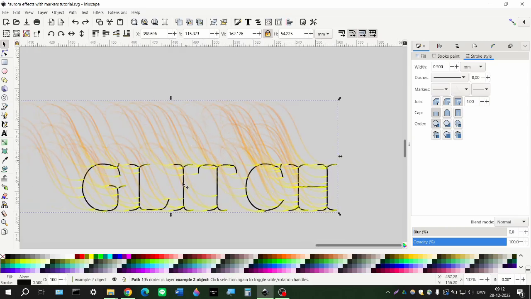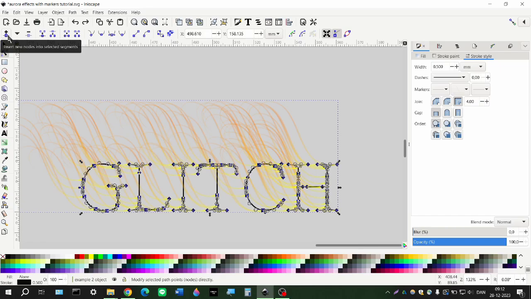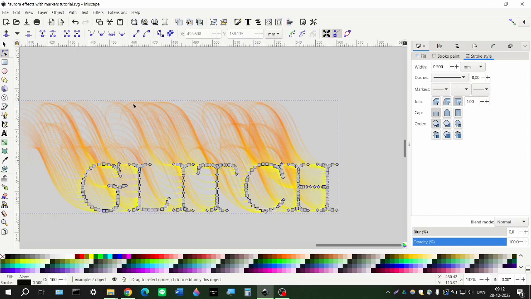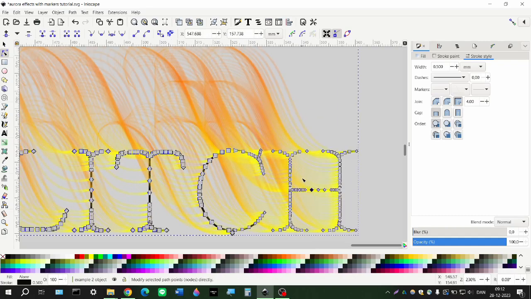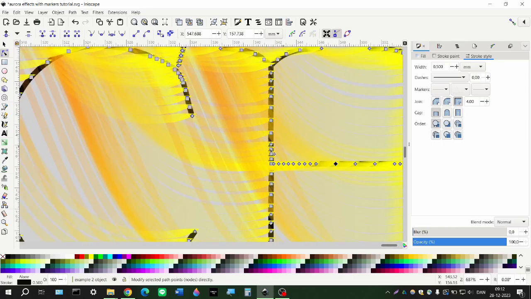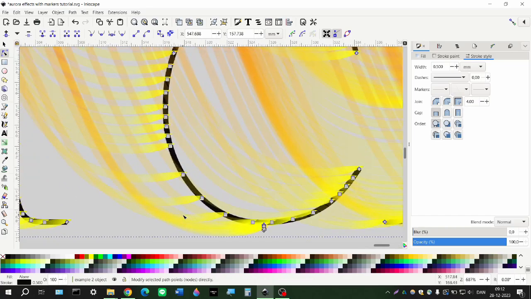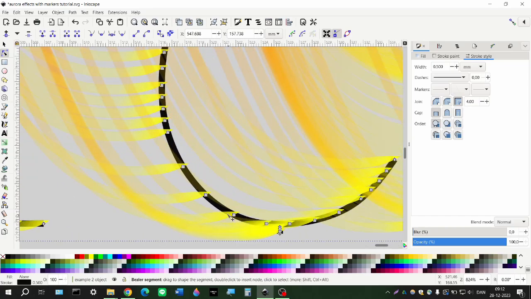And right now it's not very clear. There's just a bunch of those, but they're not really organized. So what I'm going to do is take my node tool and mark up all the nodes, and then I'm just going to add some nodes with this tool right here. And you can see as I add more and more nodes, it'll be more and more intense depending on how many nodes I added to the different sections. So a section like this with a bunch of nodes very tightly together will be more clearly shown relative to something like this where there's not a lot of nodes. And so it's going to be more sparse.